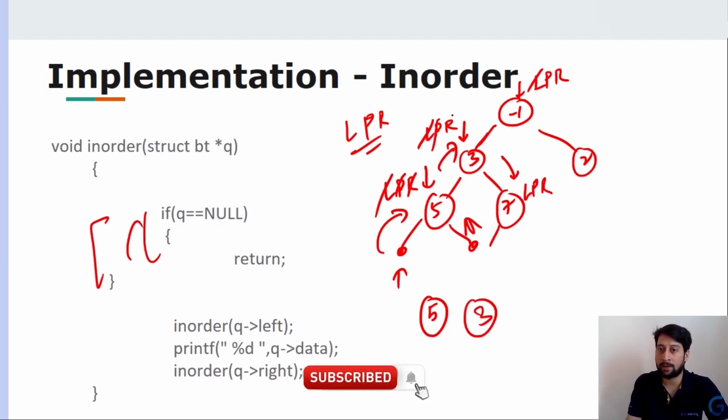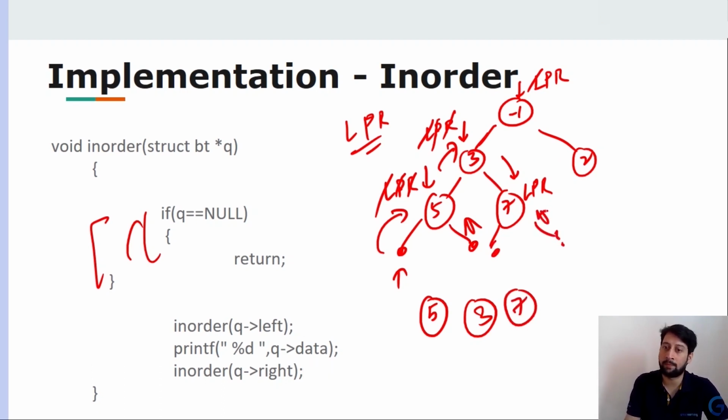So again, we went on to the right. So this statement is also done. So now we check for this. So left is null, we print it. Right is null, we return again. So left, right, print is done. So we return to this function. No statement is left because right is already covered. Now we go back to the main calling function.